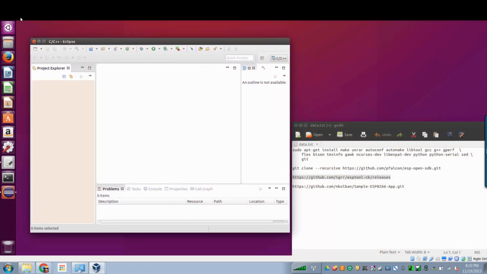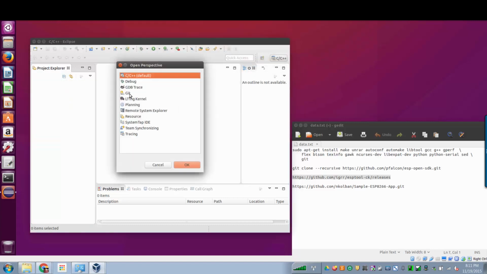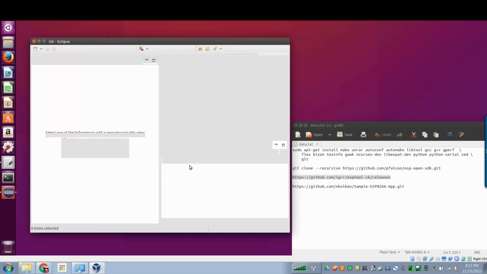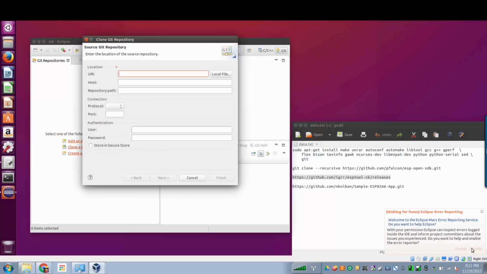Yes, we select Eclipse, we go up here, we change to the perspective called Git. There it is. We go to the Git perspective. We say we want to clone a Git repository.